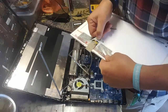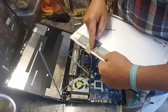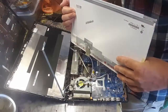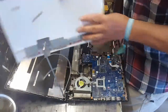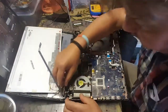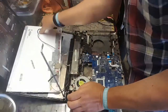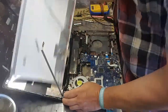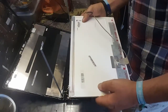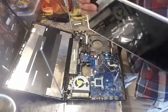And you can see there it is. So we need both bits, including this bit, to see if it works. So I'm going to untangle the rest of that. And then we'll take the part number and have a look at eBay. There we are. Let's go find out.